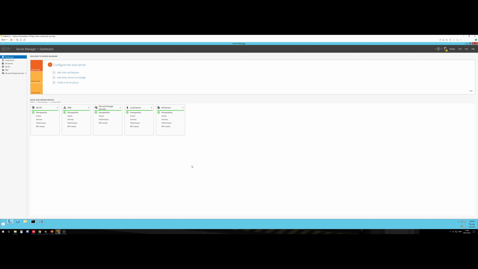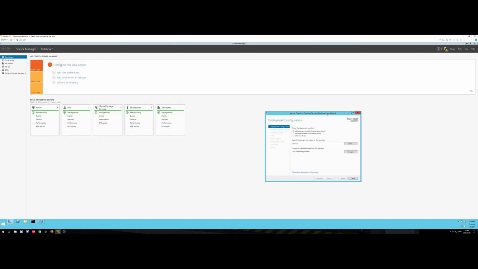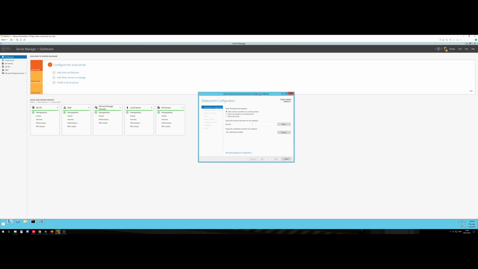So we already installed the first step for the AD, and then check here. In the second step of installation, it will ask you to promote this server to the DC, so we click this. This is the second step. So here we try to add a new forest.